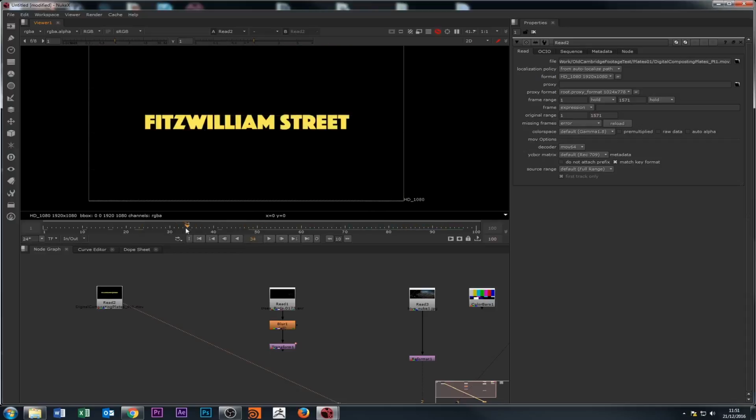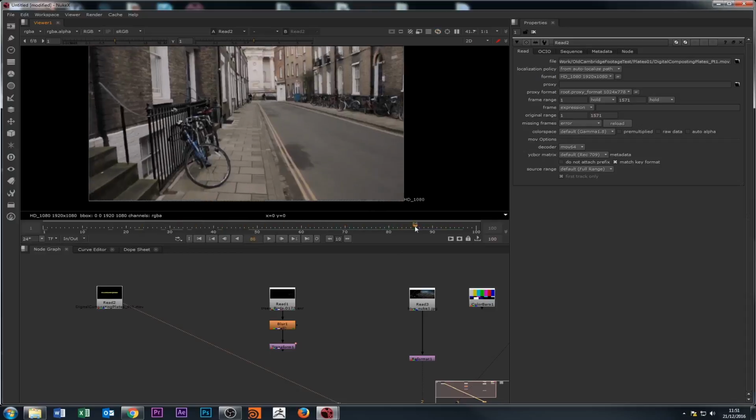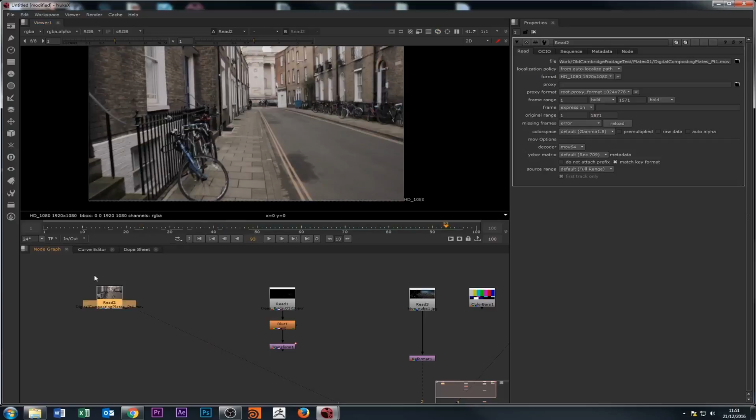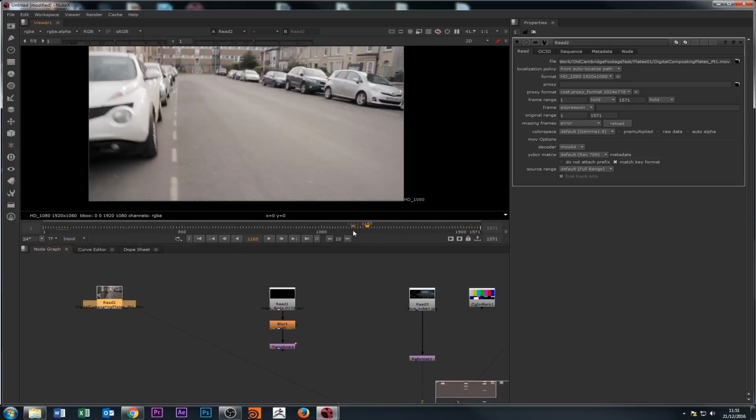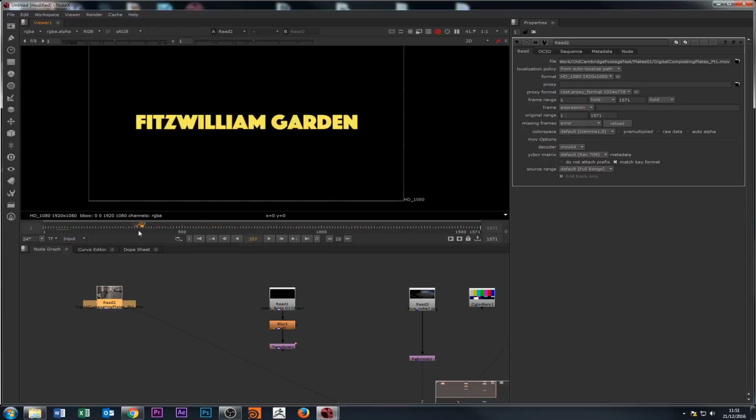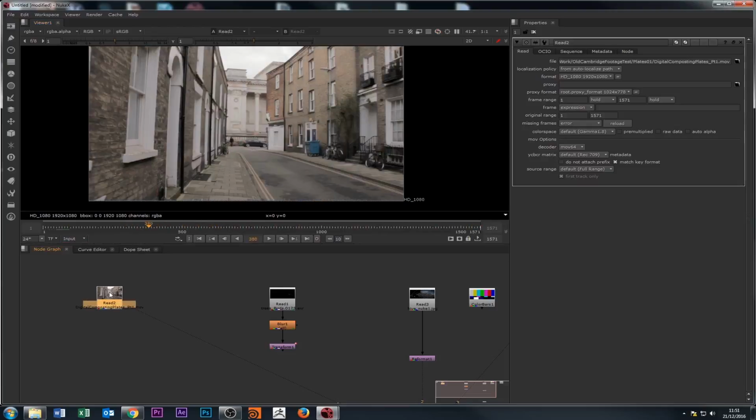So you get footage. At the moment, the input is 1570 something frames. At the moment, this is a single file. You can double click here. This is a MOV file, which is a single file. Ideally, when you work in Nuke, you need to work with image sequences.